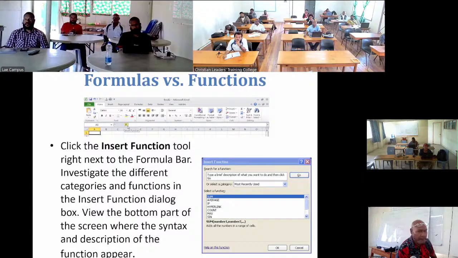Those are called functions. So you click insert function and you look into insert formula.